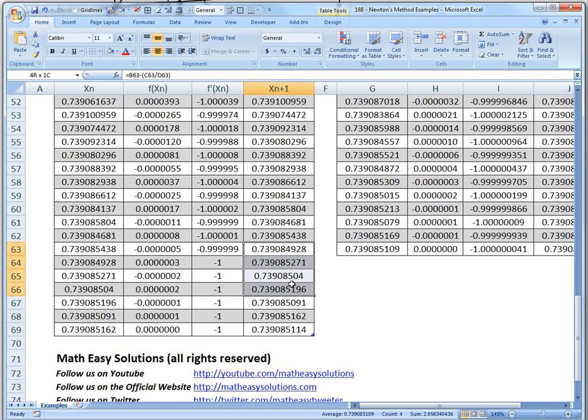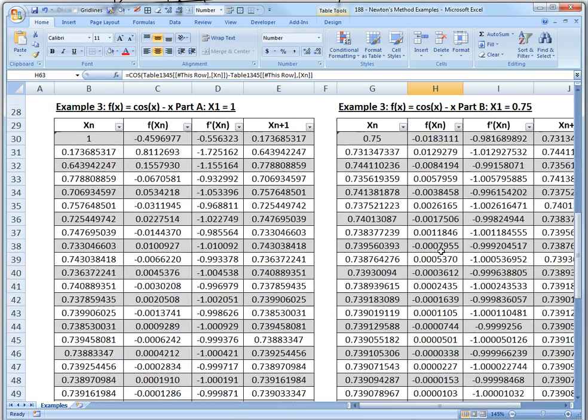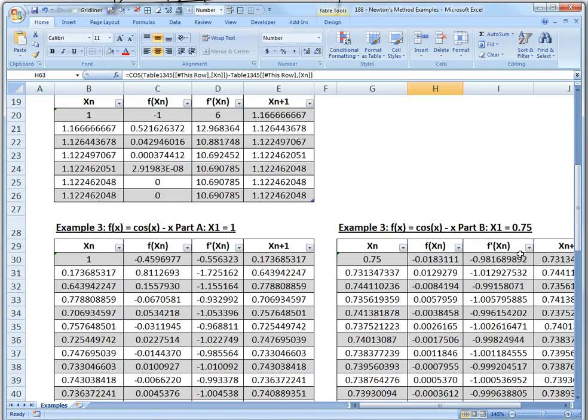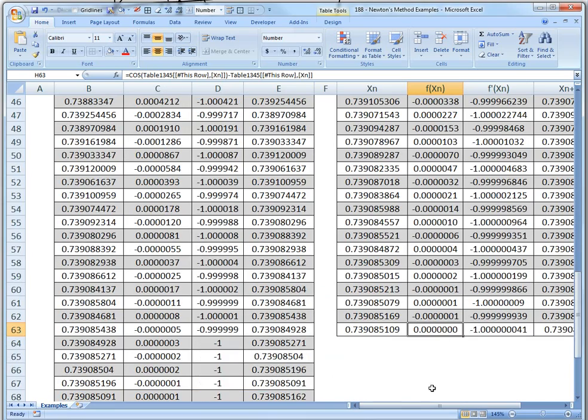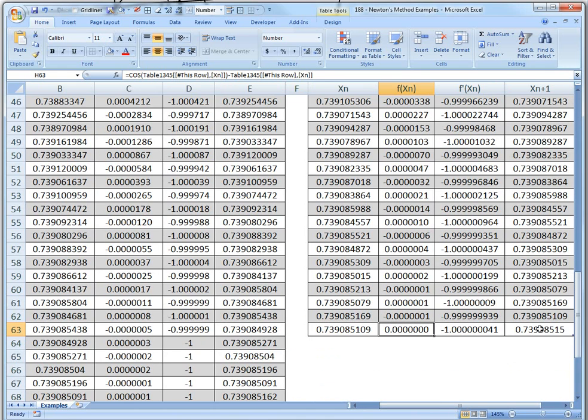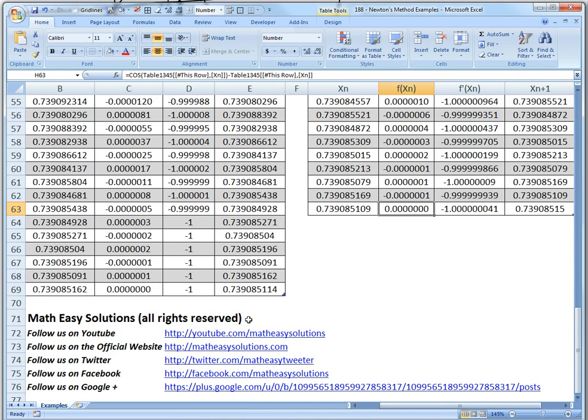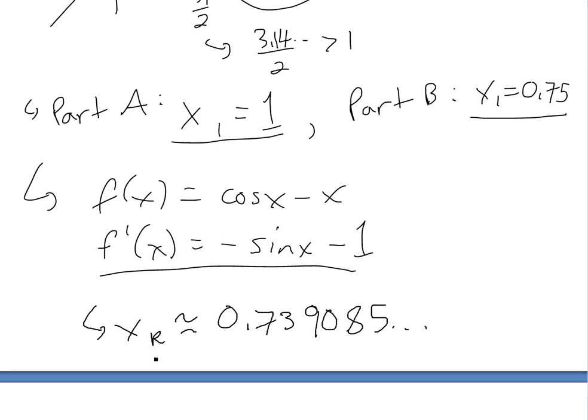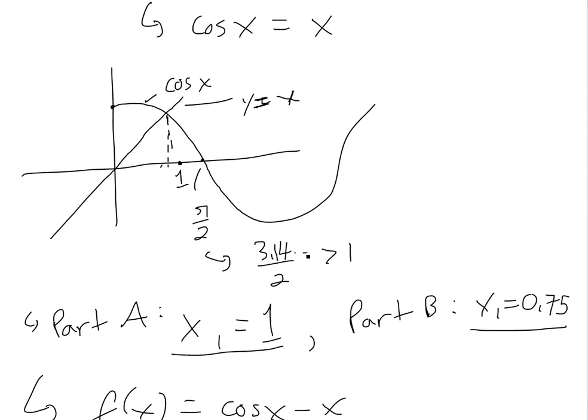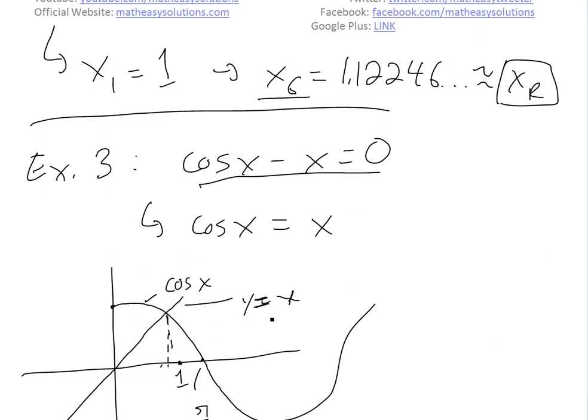And this one here, it takes a bit less if we count. Let's just count from here to here. The difference is 6 here, so basically 6 iterations difference, because this one we started off with x equals 0.75. It wasn't too big of a difference, but regardless, they both converge around this point here. 0.739 converged a bit earlier, so 0.739085 is roughly the answer. So we write down right here, the root of it is approximately this number here, and you could use the graphing calculator to confirm by zooming in and whatnot.